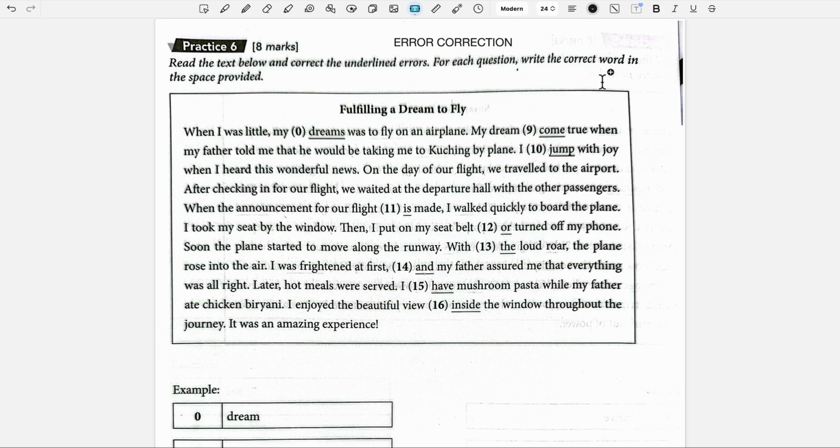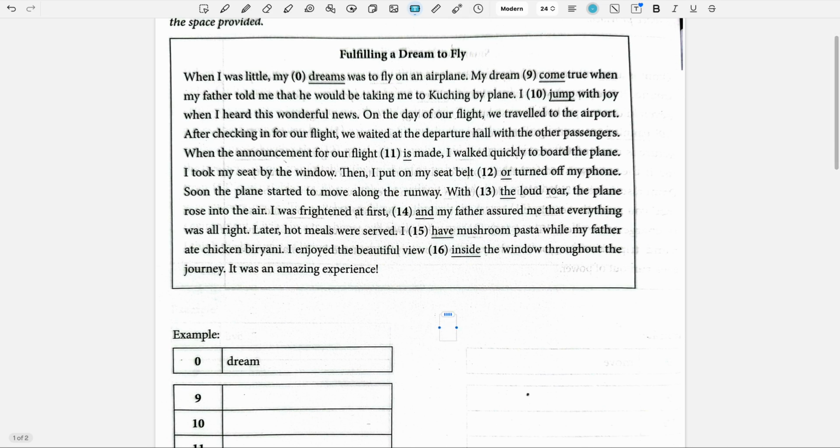All right, so as we have discussed before in our previous class, error correction is basically where you find the grammar mistakes. The grammar mistakes usually consist of maybe the tenses, maybe some prepositions, maybe conjunctions, or maybe some singular and plural verbs.